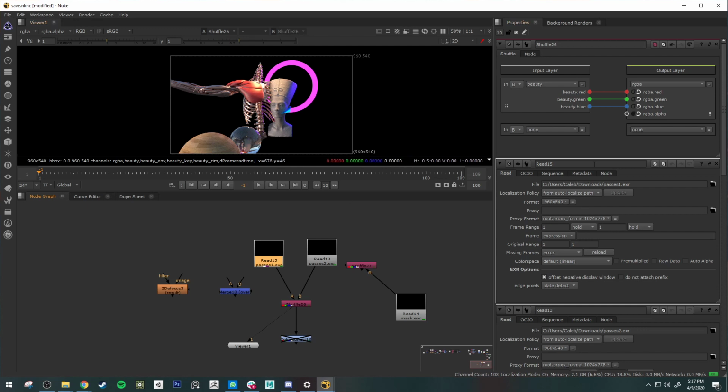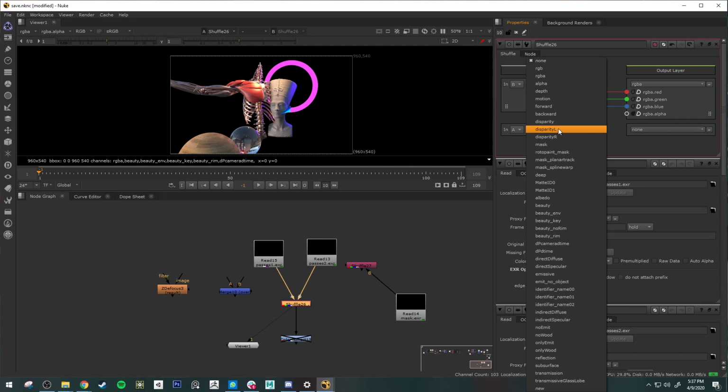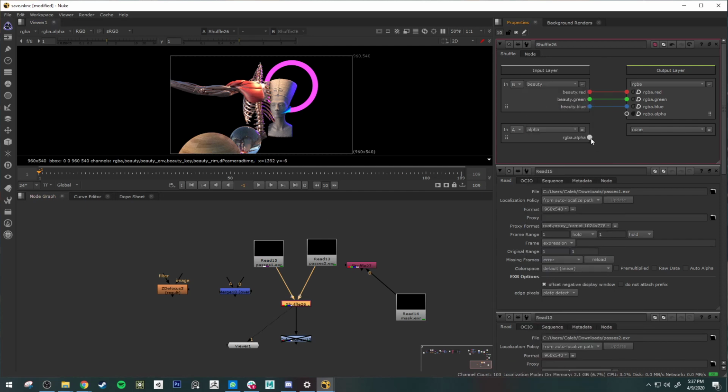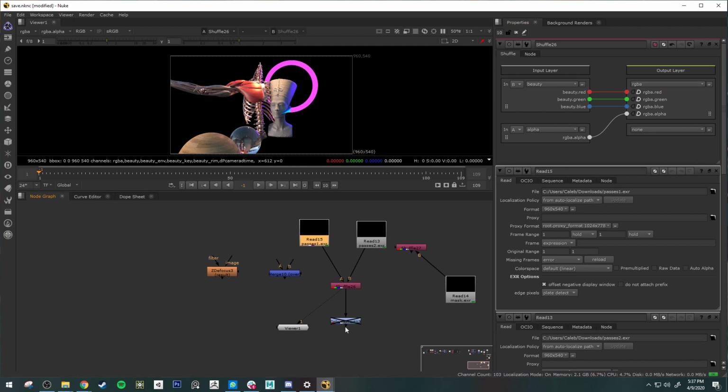So what I'm going to do is choose another input, but I'm choosing it from the A input. Now I'm going to come over to alpha and plug in that alpha channel. And now you can see I have alpha on these pixels because it's feeding in that alpha information from this file. Okay.